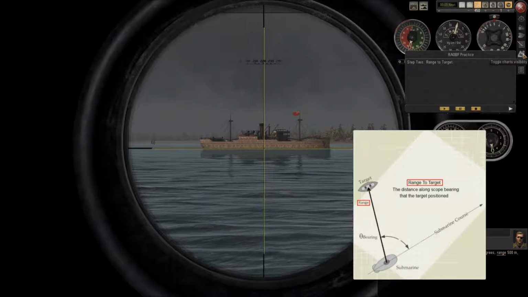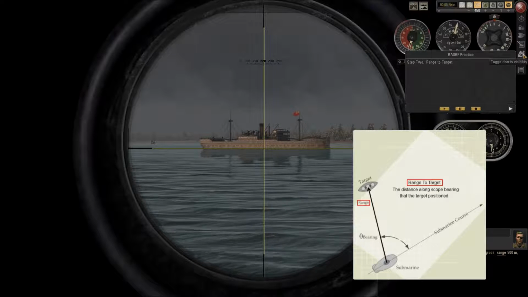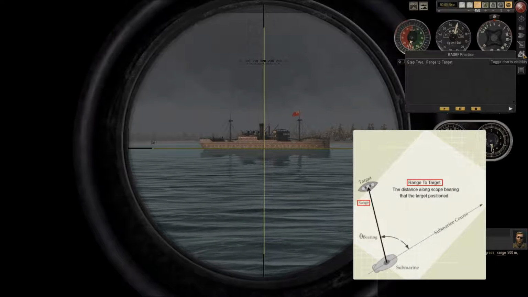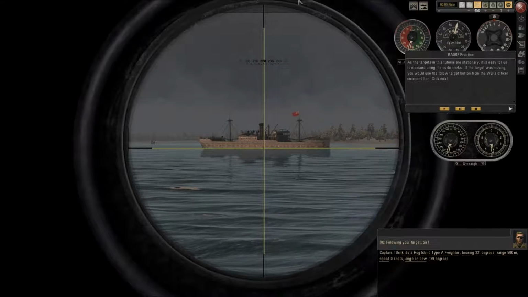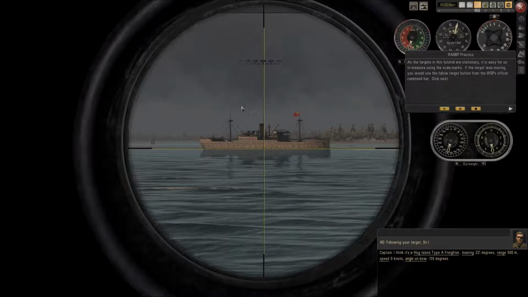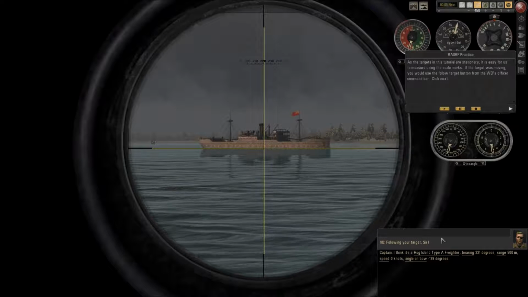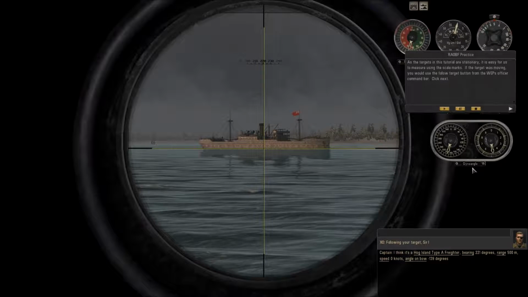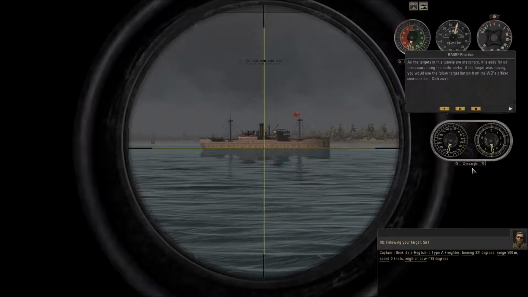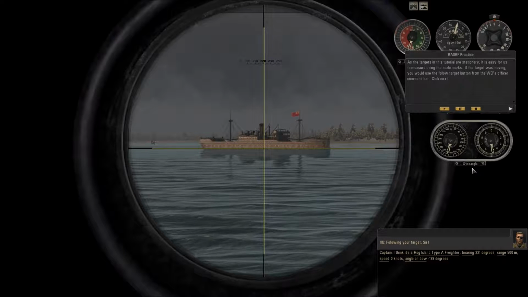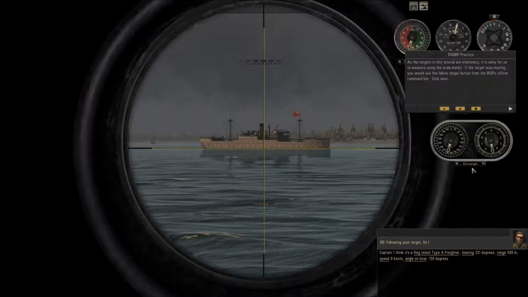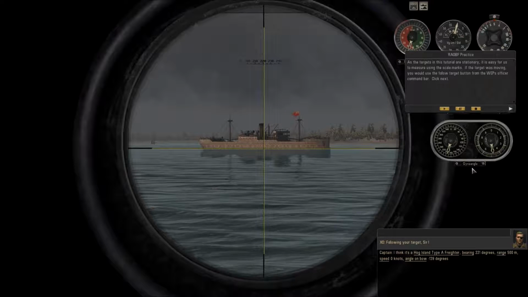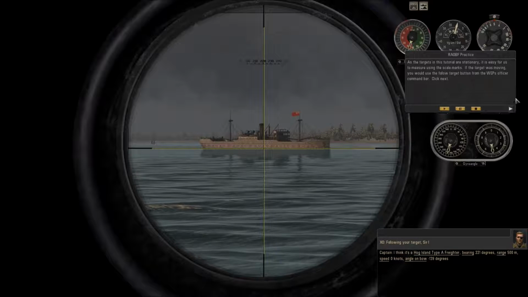Okay, perfect. So step one, we took the bearing. We put the scope on the target, and this is the bearing. Here is the bearing 221. The bearing is put here by itself when we move the scope. Now step two, we must find the range. First we identify the ship. We search in the sound and we take note of the length of the ship and the mast height of the ship.